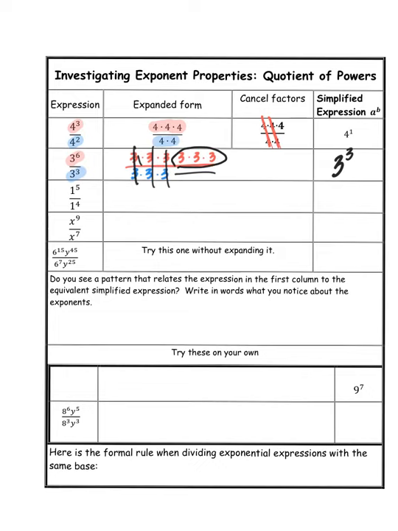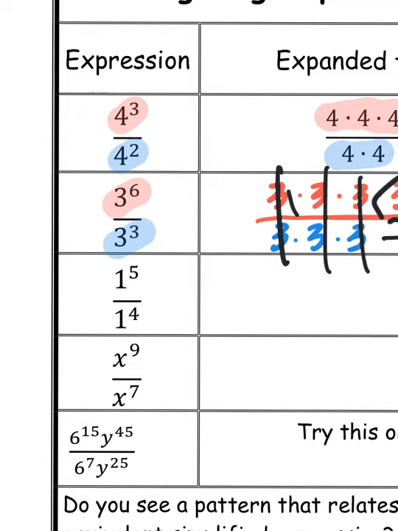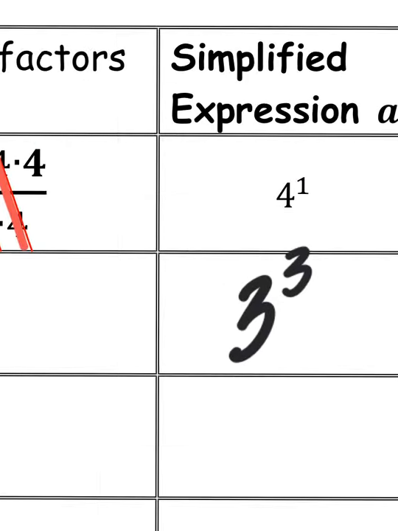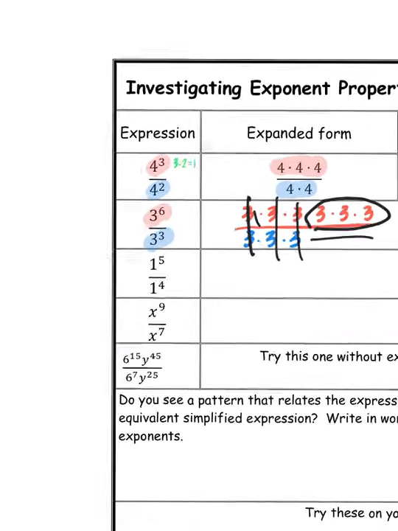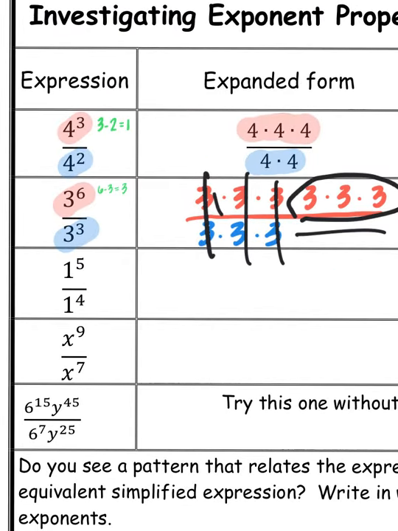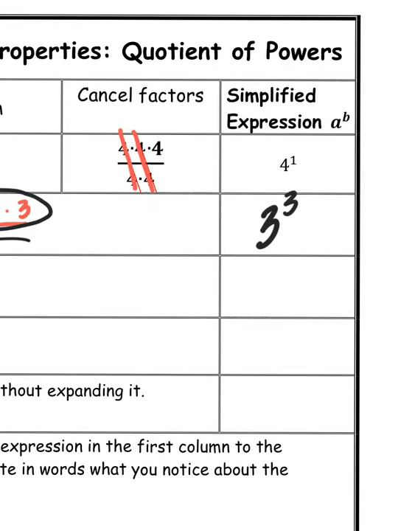Now, when we do this, if you look back at the exponents, you're going to subtract where the last one we added. This time you're going to subtract. So here we had 3 minus 2, and we got 1, which is what the simplified expression was, 4 to the first. And then here we have 6 minus 3, which is 3, and that is the exponent. So remember, this is what the exponent is. Over here we had first and to the third.